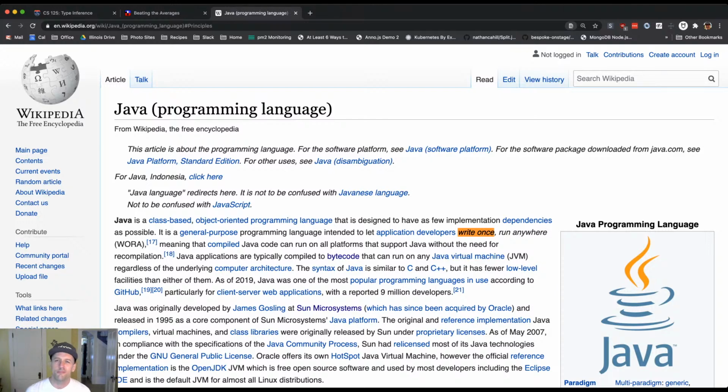So it's a different model for distributing programs. Rather than compiling the program a bunch of times so that it can run on different CPUs, I compile it once, but not to machine code, to bytecode. Then everybody who wants to run it installs this little program called Java on their computer, and then you can run the code. So that was the model.